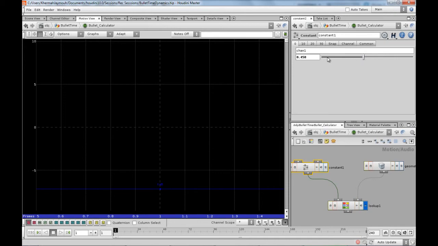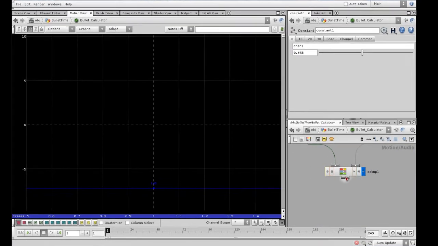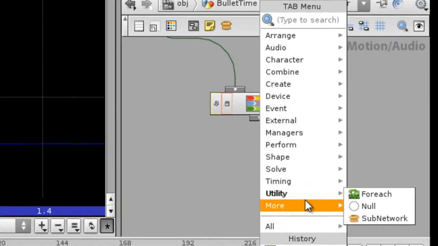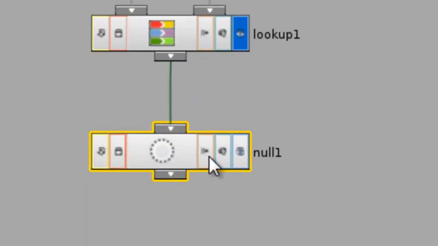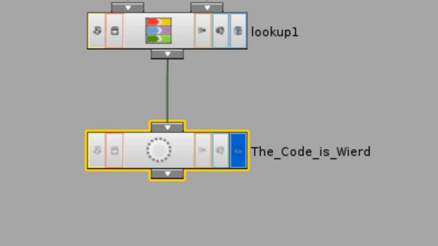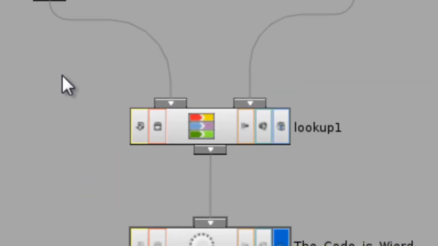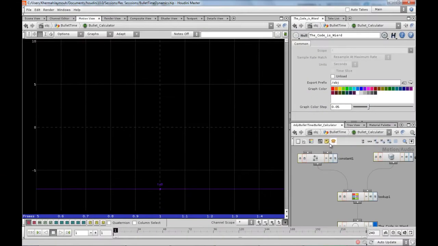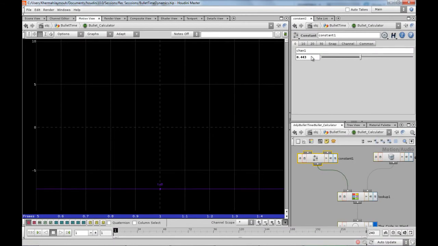I can animate this to a very fast speed to right there, then make it stop while the camera is still going around. And when I like the position where the camera is, I can make it go fast and go to the very end of the simulation. And pretty much that's the technique you're going to be using. So utility null, something like that.